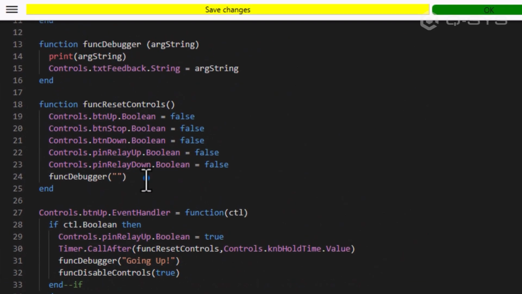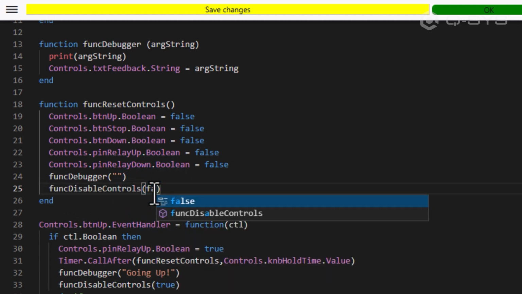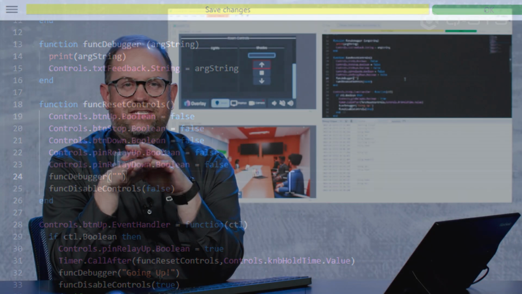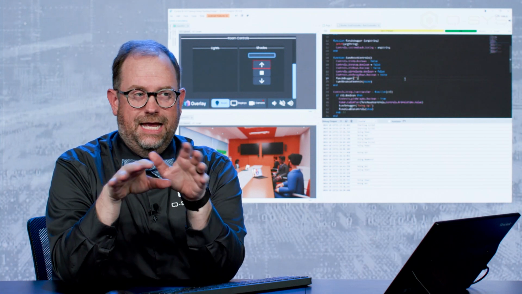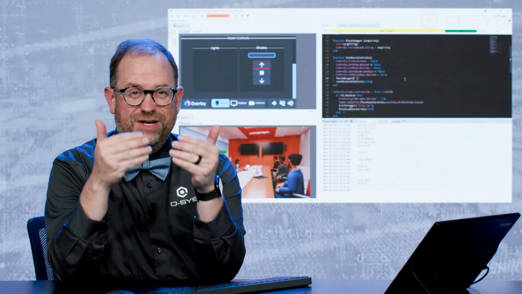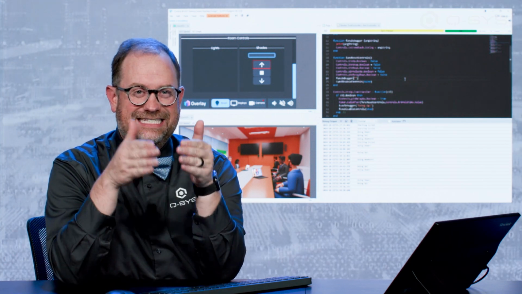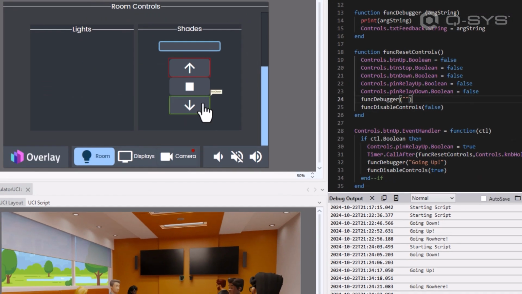Now, we also need to, every time we clear that string and we reset the controls, turn the isDisabled back to false. Now, this is a word of advice. If you disable a control, it's disabled. It doesn't reset to being enabled with a power cycle. If you intentionally disabled a control, it stays that way until you intentionally turn it back on. So hit save. And now let's give that a shot.